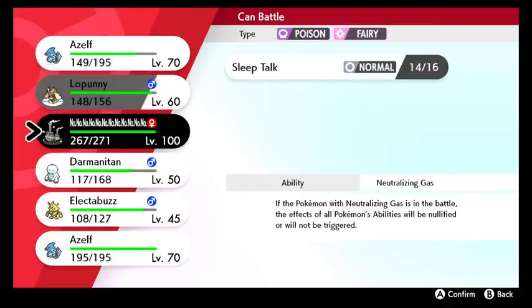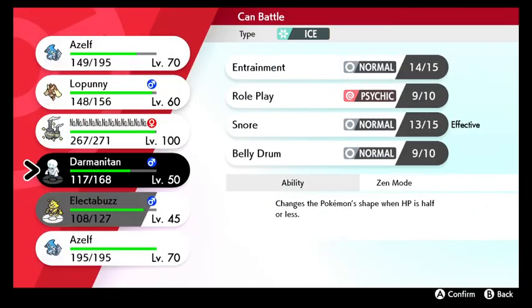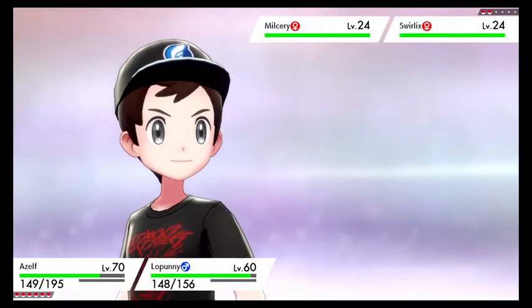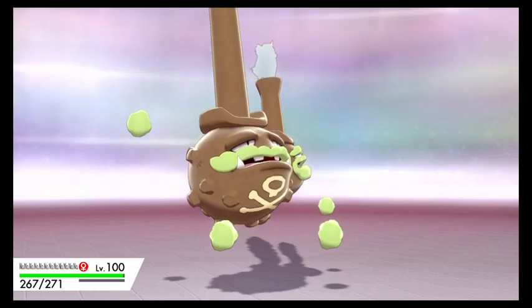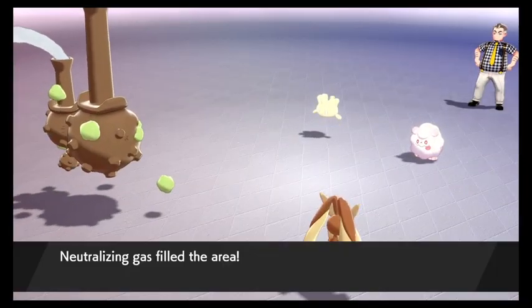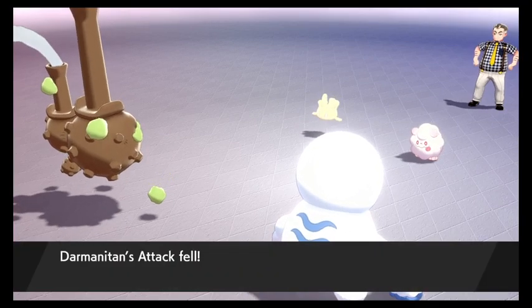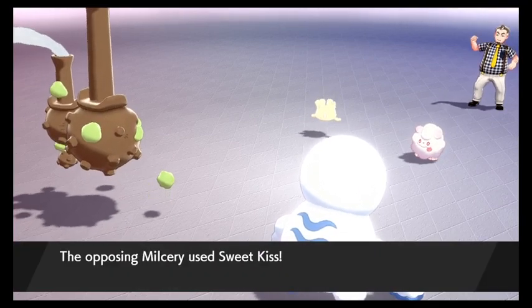So if I switch back into this guy, and I switch out Lopunny into this guy. Actually, I might need to get rid of its ability and replace it. I don't know if Neutralizing Gas is enough to get it to restart. Ability Index 0 plays weird with Trace in particular, which is what I'm testing right now.